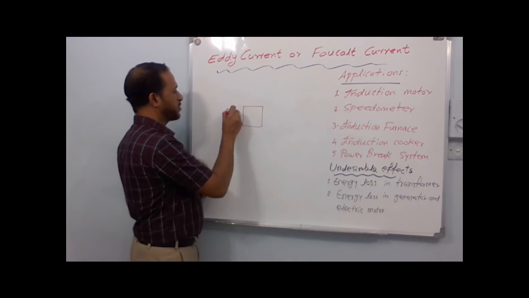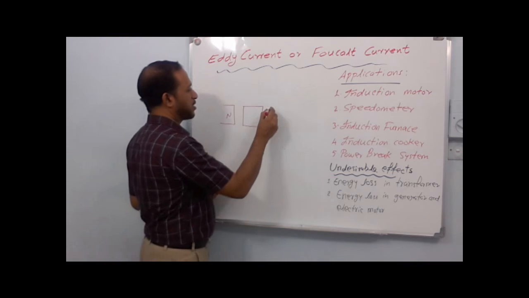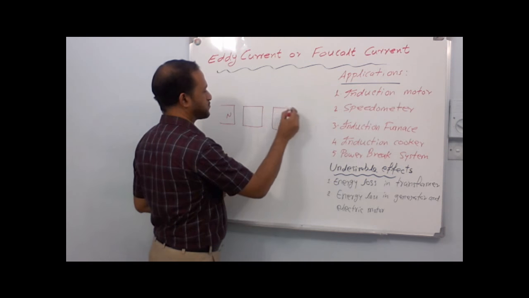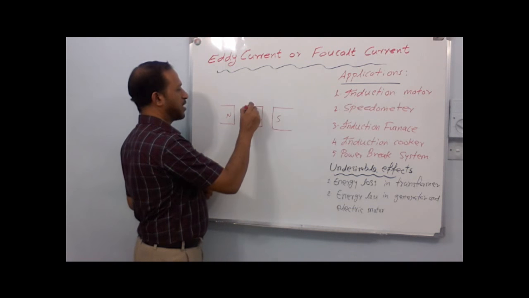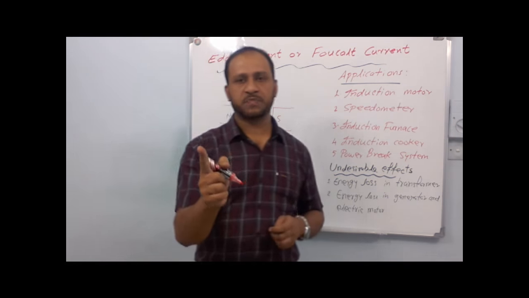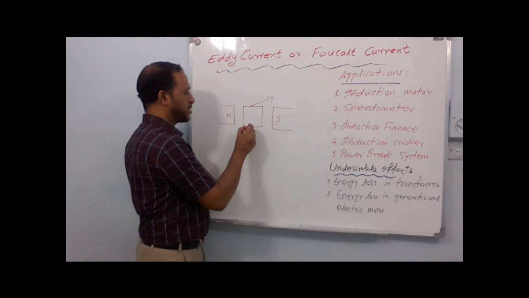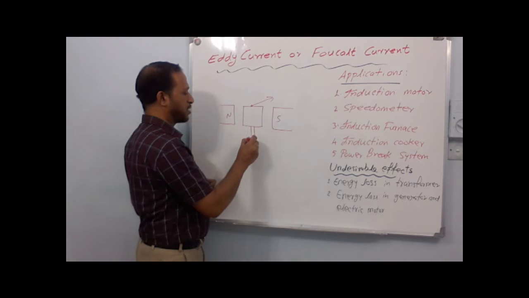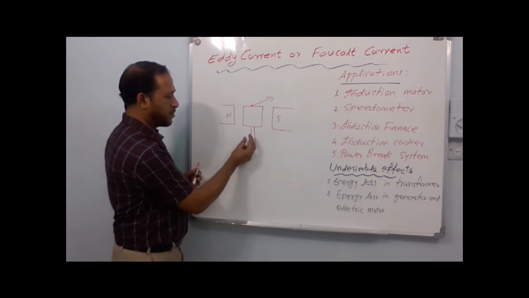It is kept between two permanent magnets, a north pole and a south pole. This aluminum cylinder is fixed with a needle, and that needle will show the rotation, it will show the speed of the vehicle on the dial. At the bottom, the aluminum cylinder is also fixed with a cable, and this cable is connected to the tires of the vehicle. So when the tire rotates, the cable will spin.